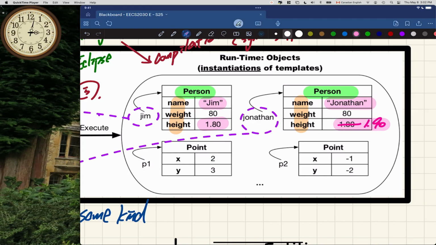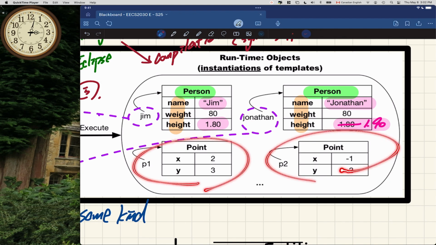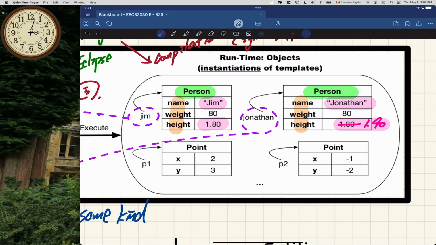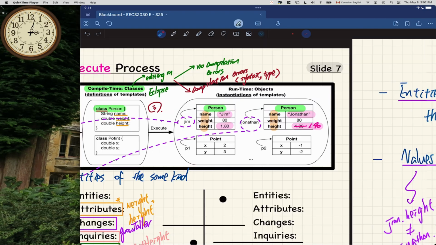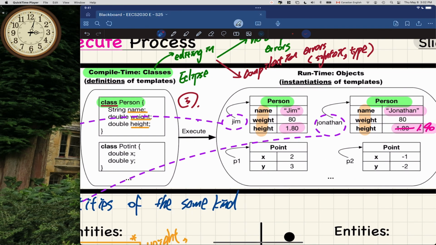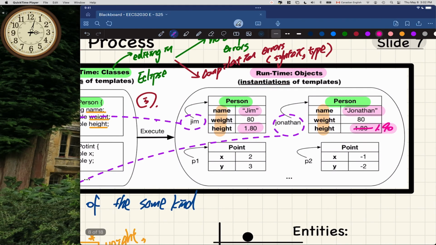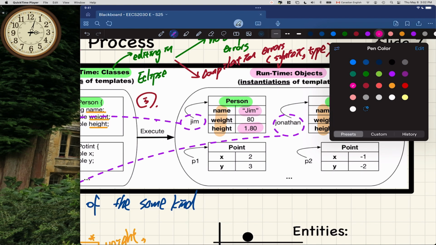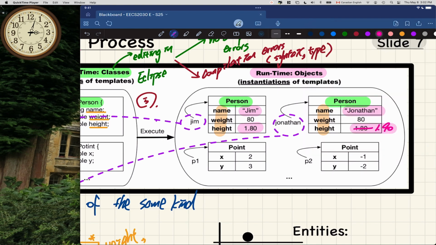Okay. And then in the runtime, we can also have maybe entities of other kinds, just different objects. You can have as many objects as you like at the runtime. It's only bounded by the computer memory, which you can assume to be pretty much unlimited. All right, so the last stage over here is about execute, which is the runtime objects. So what you really want to distinguish between is the compile time versus runtime over here, these two. Right, let me say a little bit more about the runtime. For the runtime, let me mention 3 points over here.